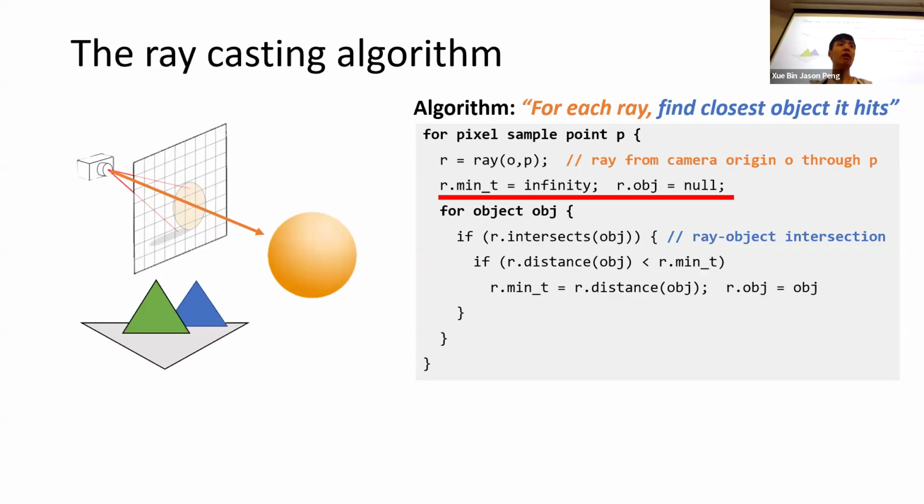So when we are checking for intersections between a ray and objects in the scene, we want to find the closest intersection amongst all of the objects in the scene. And to do this, we keep track of a few buffer variables. Min_t, which corresponds to the distance, the depth of the closest intersection that we have found so far. And then we are also going to store an object pointer to the object that produced that closest intersection.